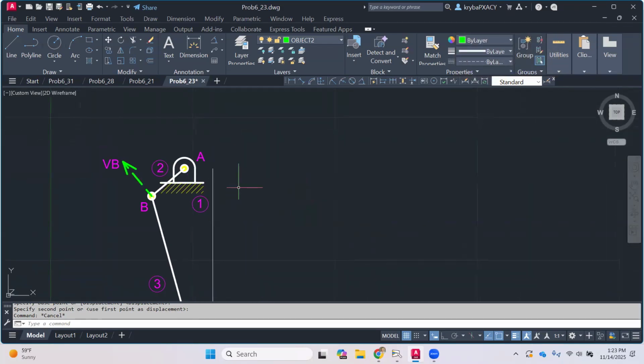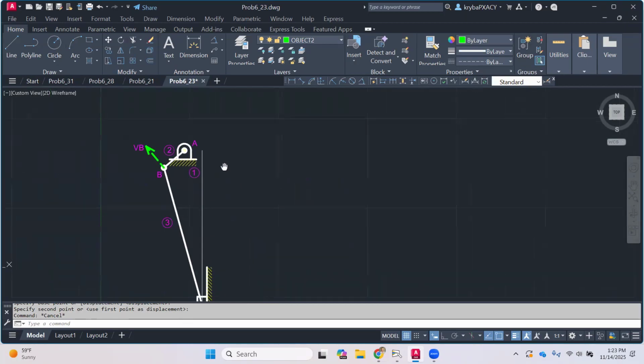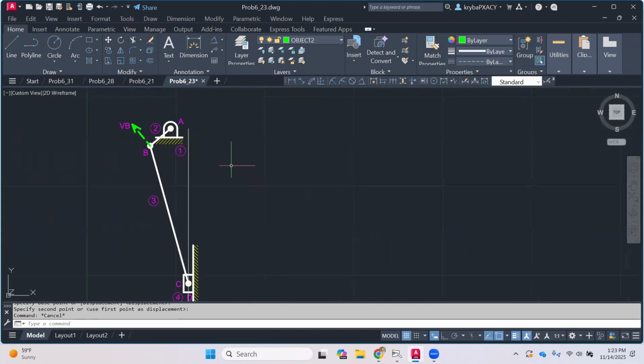All right. So my velocity of B is perpendicular to link number 2 in the direction of rotation. The rotation, as we know, is clockwise at 100 RPMs. Okay. Any questions on that one and the scaling? So we divided by 10. So we'll have to keep that in mind so that when we report out our final answer, it will reflect the correct units.